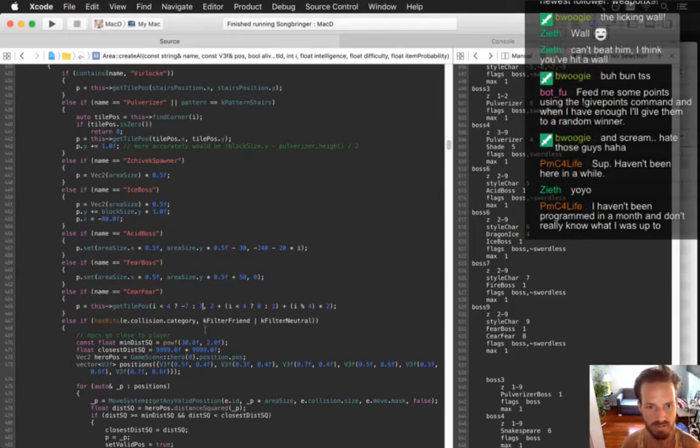Oh, that's because that's supposed to be XD, which is W2 plus all that. And this is supposed to be, oh yeah, this is just 2. Okay. Well, that's probably what was causing the other guys to be missing.